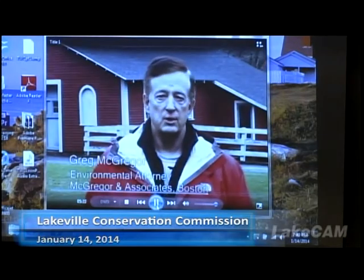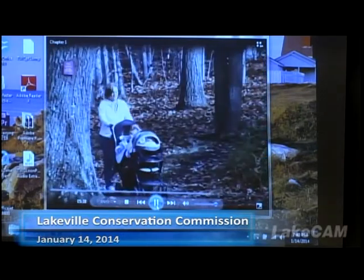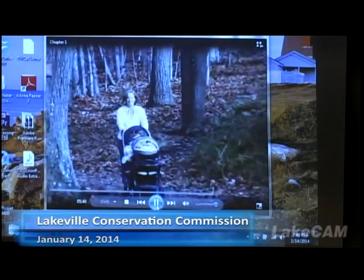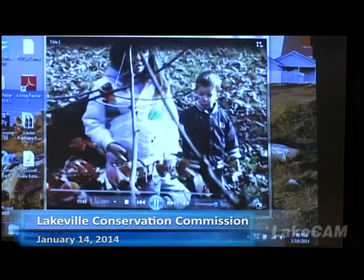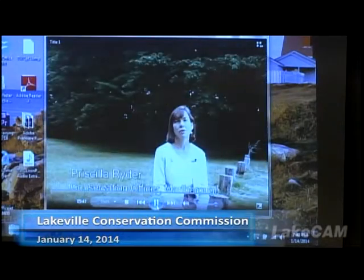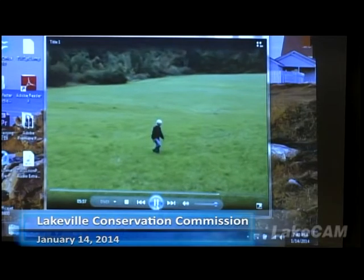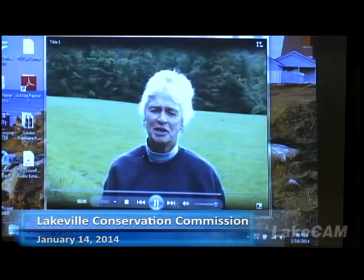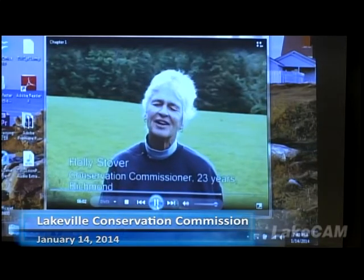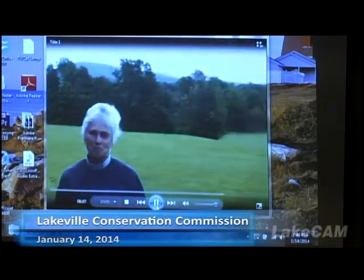I served on the Conservation Commission for 18 years. I've been volunteering on the MACC board for 30 years, and I've twice served as president. It's the most exciting pro bono work that I do. And places like the Grove wouldn't be protected had not Conservation Commissions planned for it and made sure that areas like this are being protected for the enjoyment of its residents and the Commonwealth. All of these mountains and steep slopes and the wetlands that you see here are protected by Conservation Commissions, and I'm very proud to be one of them.